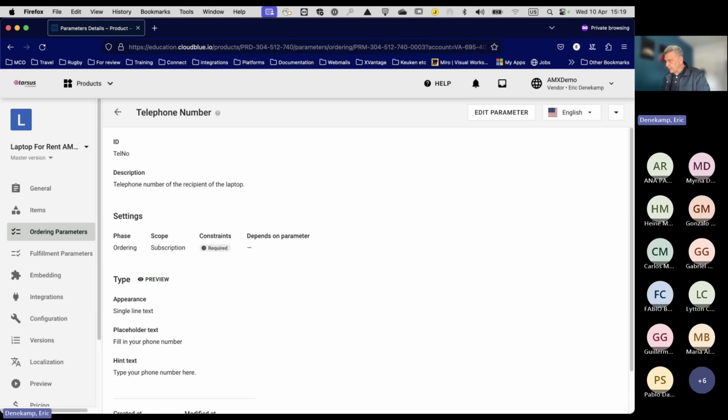Yes. Okay. And those parameters will be sent to CBC subscription parameters later on. Well, not later on. They are set there during the order placement, Claudio. That means that during order placement, we first feed it to Commerce, and then we feed it to Connect. So it's not even later on. They will be fed to Cloud WooCommerce during that ordering process, because that is where the order is generated. Would that answer your question, Claudio?